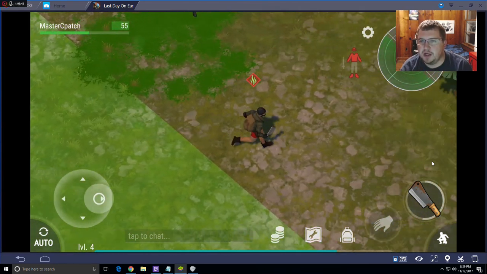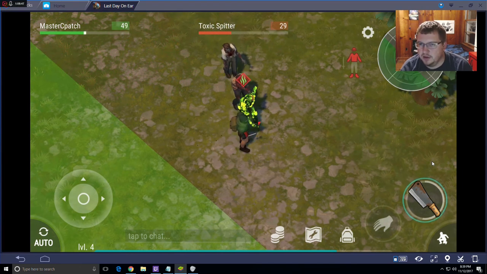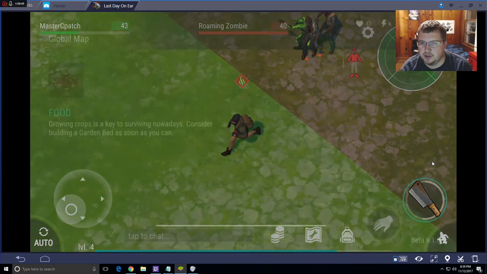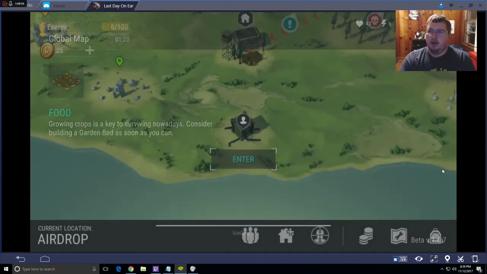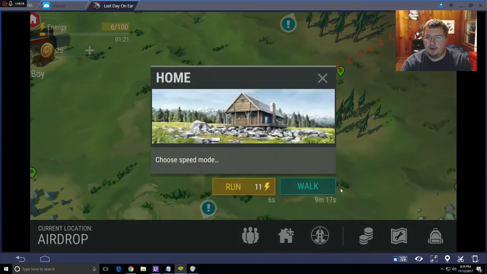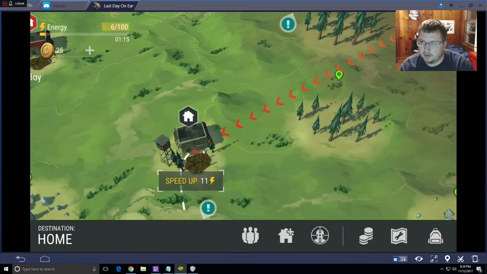Oh! He just spit, but I was running away from him. If you get out of that cone, he won't damage you. That's what I'm trying to show you guys, but it looks like we're just gonna have to leave now. Okay, we're gone. Alright, so that wraps up my video for today. We're gonna walk here. Durability on everything's pretty much gone because I tried to tangle with that spitter.